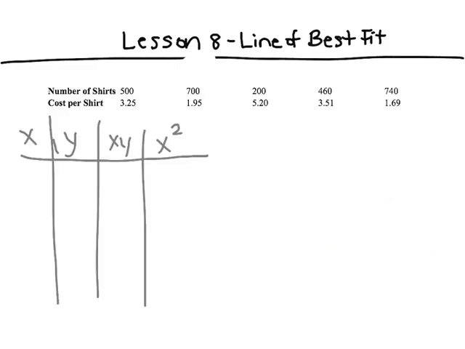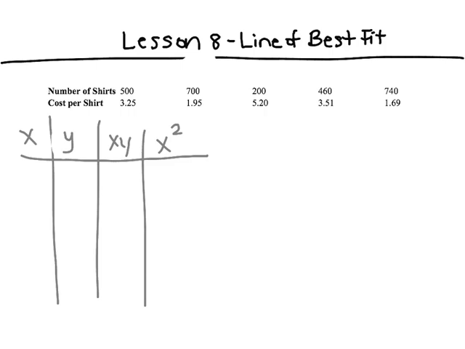Okay, a regression function is finding your line of best fit using statistical analysis. So we can find the line of best fit by using a formula, and the formula uses a lot of sums. This symbol means sum. So if I said Σx, it means the sum of all your x's. So you would add together all your x values. So when we're doing this, we fill out this chart. We've got x's, we've got y's, we've got x times y, we've got x squared, and then we're going to find the sum of each of those things and use those numbers in a formula.